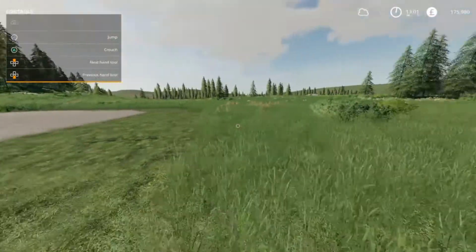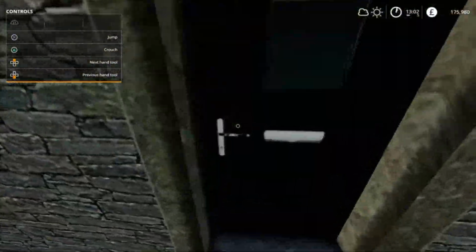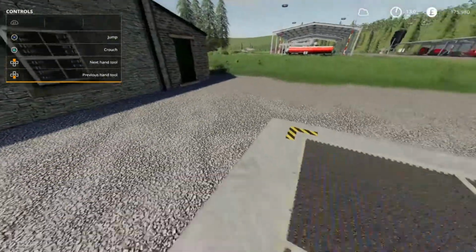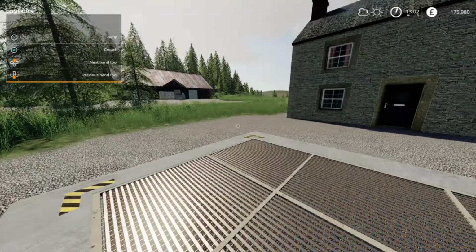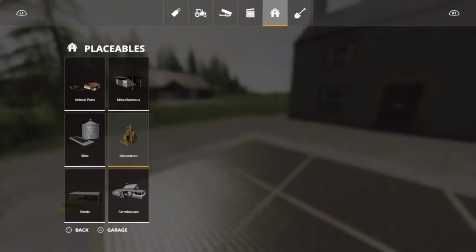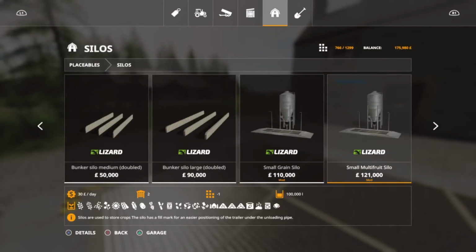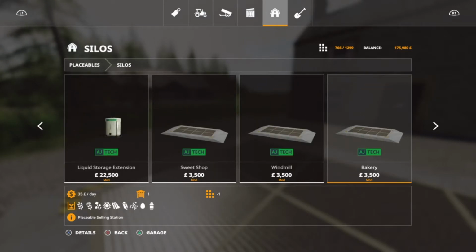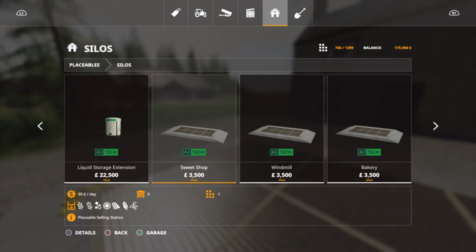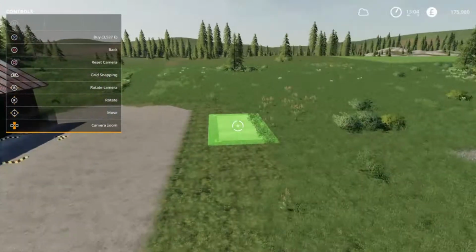Okay, so we got another sell point. I think this is the bakery again. I'm not sure, can we get in? No, we want some bread, come on guys. No, okay, fair enough. So we've got a bakery. We'll get a sweet shop as well. Sweets. Oh yeah. Where's the sweet shop? Where should we put the sweet shop?